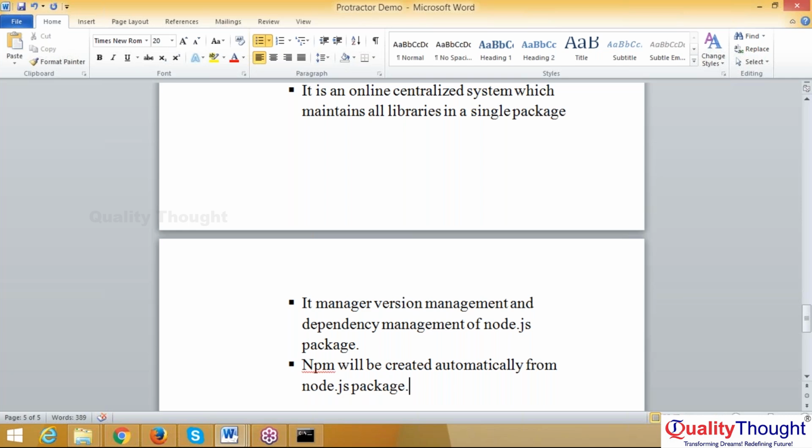If you want to verify whether npm has been installed in your system or not, then in the command prompt you need to enter npm --version, so that you'll get the version number of what version you are using. If your system has an old version of npm, then simply you need to update the old version to the new version. How do you need to update?